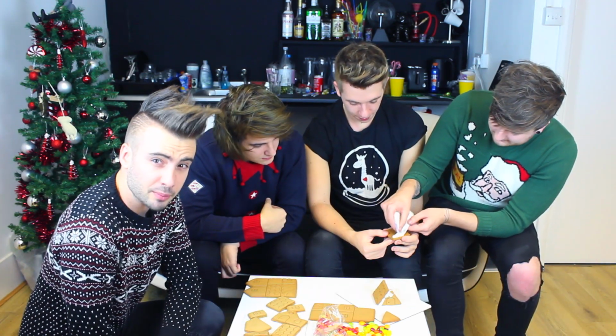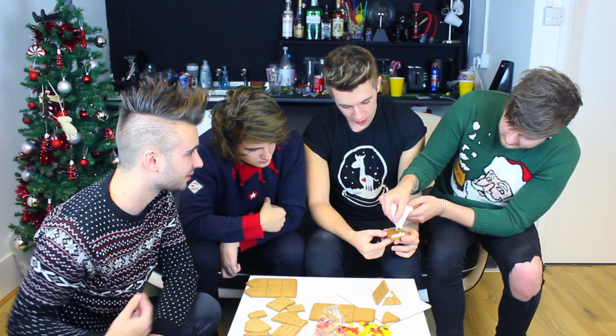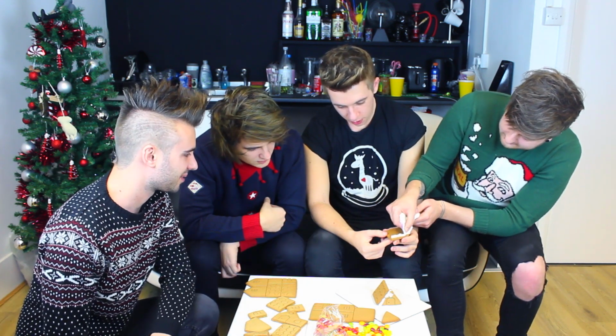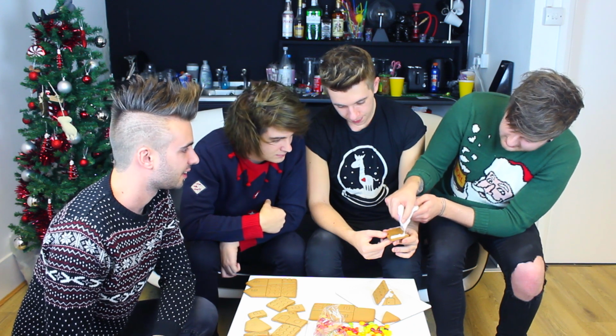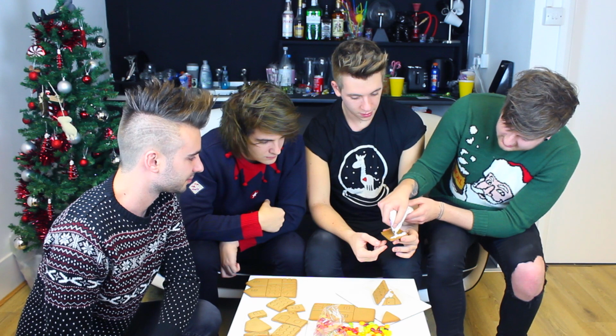So a quick recap. Step one, break the gingerbread. Step two, get your icing. Nah, step one, go to Tesco or wherever this is from. John Lewis. Go to John Lewis and buy a gingerbread house. It's from John Lewis. You ain't finding this in Tesco. Walk in there and go, oi, I want a ginger house.